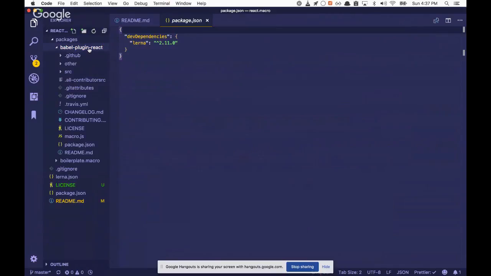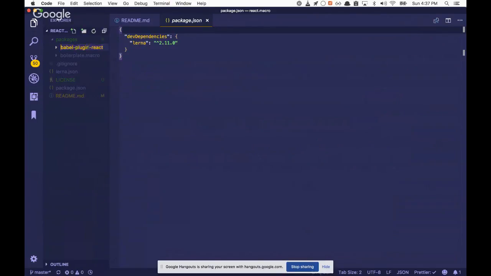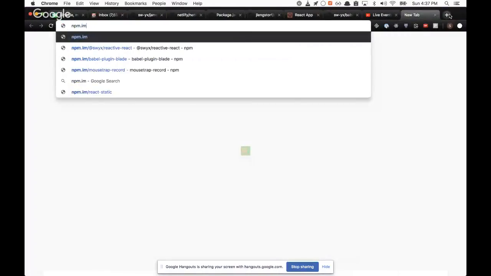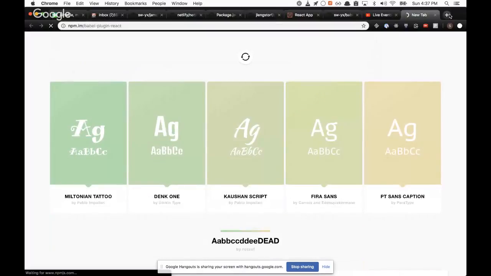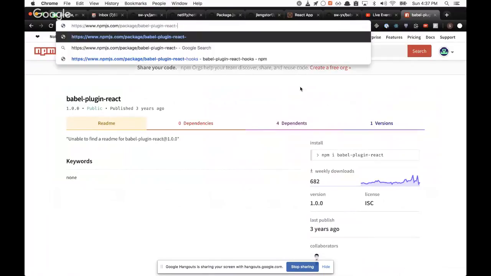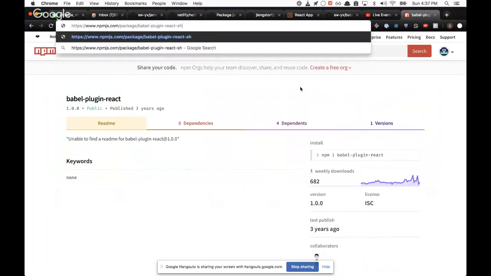That's obviously interesting. Babel plugin React probably exists, so I probably have to name it something else. I don't know what though. What do I name this thing? React macro. Babel plugin React. I don't know. React macro. React shortcut.